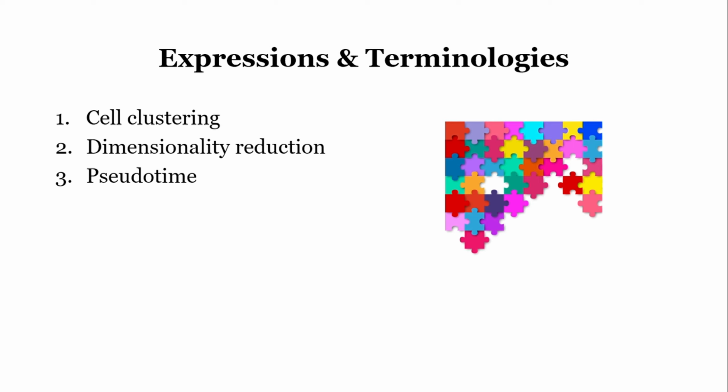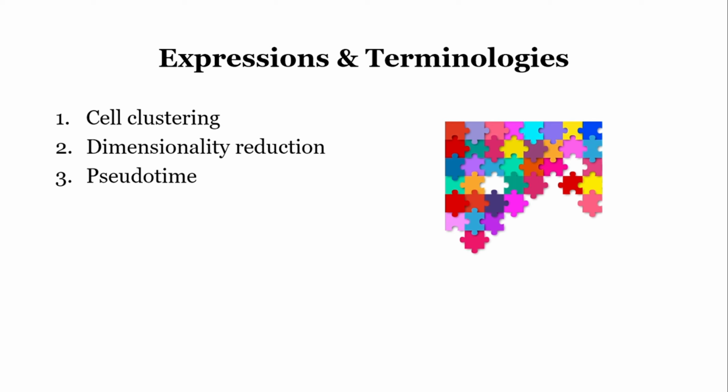In single-cell RNA sequencing analysis, scientists have a special kind of puzzle, but instead of puzzle pieces, they have the cells. Each cell is like a little piece of the puzzle, and they want to understand how these cells change and grow over time. To do that, scientists look at the cell's genes, which are like instructions inside each cell telling it what to do. They use a special machine to read and measure the genes in each cell.